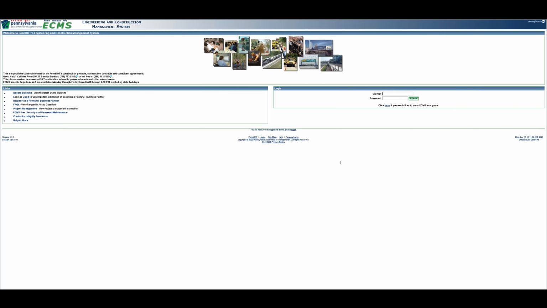The function of the screens in ECMS are identical, although the appearance is obviously a little different. I'm going to assume that the user has a passing knowledge of standard functionality in ECMS. I'll be using the same project and prime contractor as was used in the EO-363 and EO-364 worksheet videos.